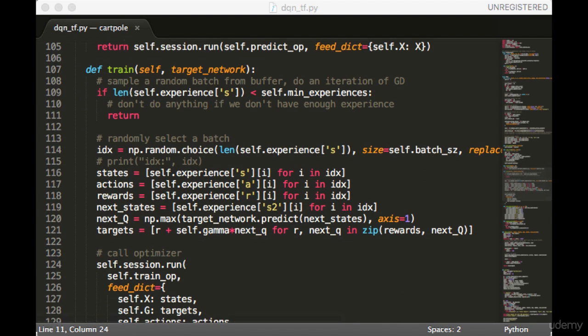And next, we have the train function. This you have not seen before. First, if we haven't collected enough experience, we just return without doing anything. Otherwise, we select a set of random indexes equal to the batch size. Next, we index the experience dictionaries to get the states, actions, rewards, and next states. We then use these next states to calculate the Q targets. Notice the use of the target network here. This also explains why we needed to pass in gamma earlier. Finally, we call the train op with this data. In a later lecture, you'll see a more compact way of sampling the batches, but it's less straightforward to parse.